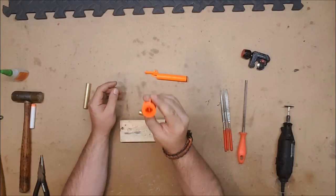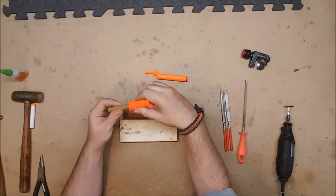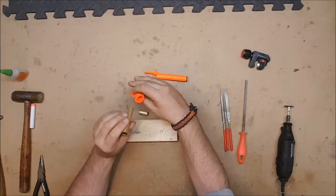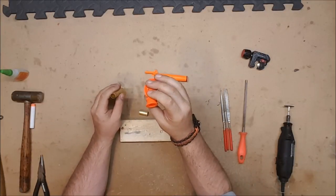And they are slightly different. For this one, all you have to do is bore out the barrel enough to get the pipe in there, and that's pretty much it. If you want to put glue in to seal it a little bit better, you can, and it's a good idea if you don't have the tools to make the barrel perfectly round again, because there's a lot of different ways you can do it.